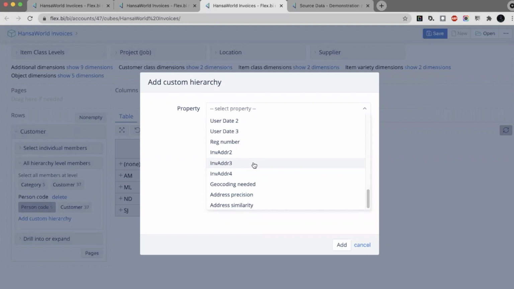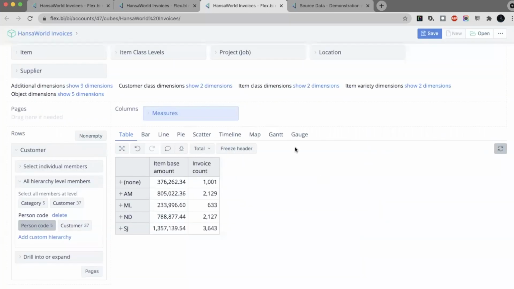If you have some ideas, please let us know at support@flexbi, and we'll show you how to add some more properties if needed. Hope this is clear. Any questions about the hierarchies?